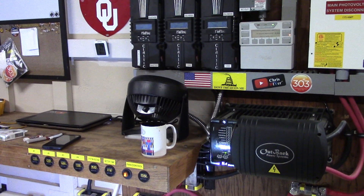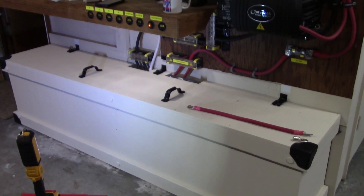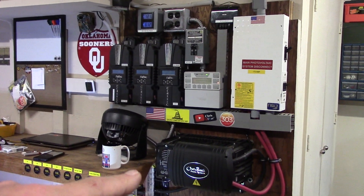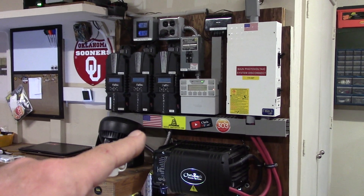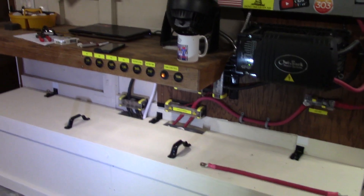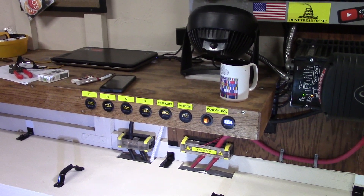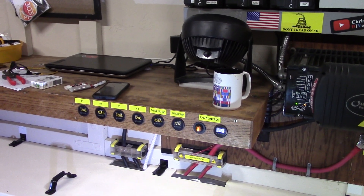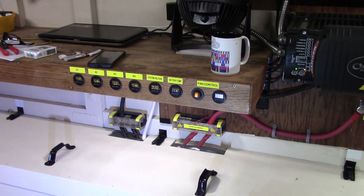The one issue I'm having is that I've got 14.4 kilowatt hours in batteries and about 5,000 watts of solar panels attached through the Midnights to charge. At the same time I need to run loads — right now I'm running that window unit essentially 24/7. I can do it barely. That tree in the backyard is actually shading my panel, so I'm going to need to trim that. I may do some wiring out back this morning to get a little bit more power coming into this battery bank.